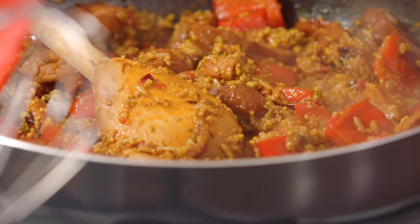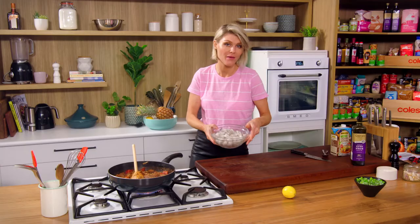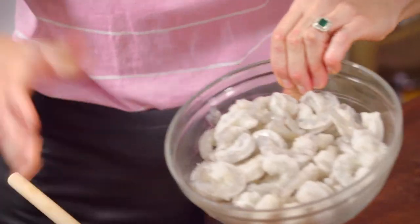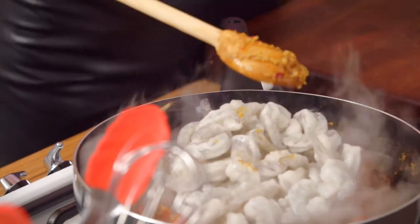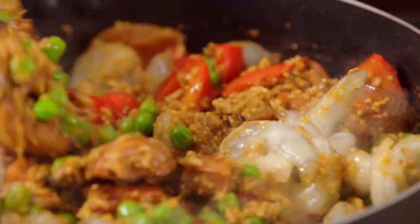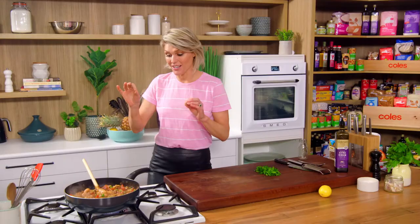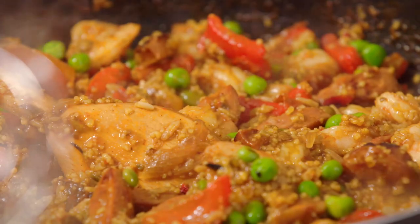That stock has all been soaked up by those snack pots. Last two things to go in — I've got 400 grams of prawns. Frozen's fine. If you don't like seafood, you could put some chicken into this or just some extra vegetables, totally up to you. It's really whatever's lying around in the fridge that can go into this recipe, just like the Moorish king's servants used to do after their banquets. About ten minutes to finish off those prawns and the peas, and the whole dish has come together.